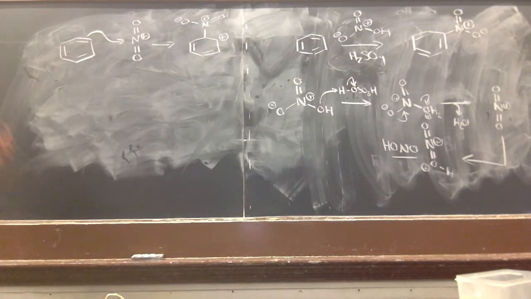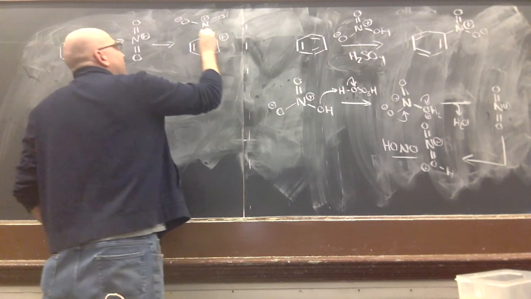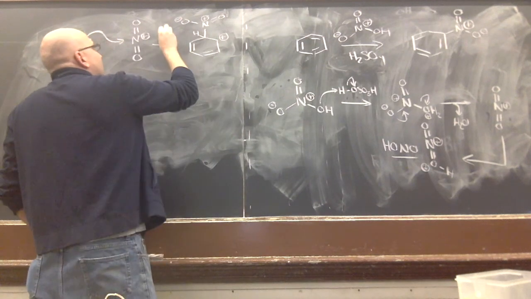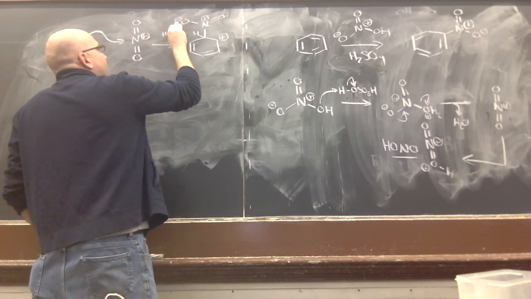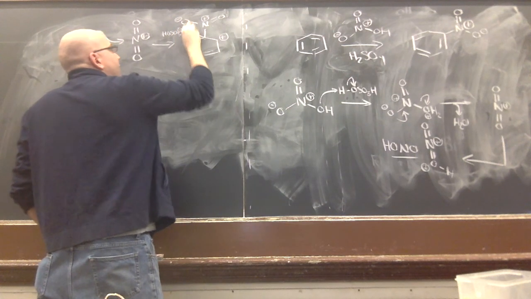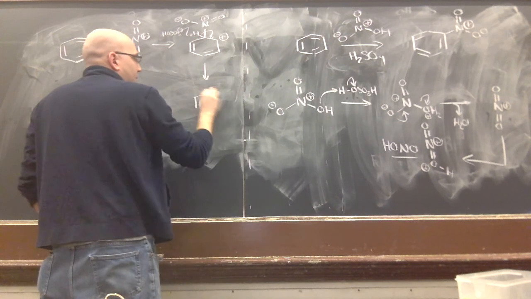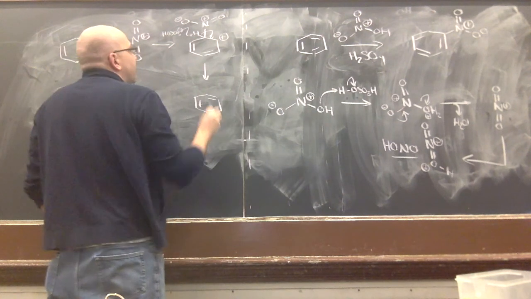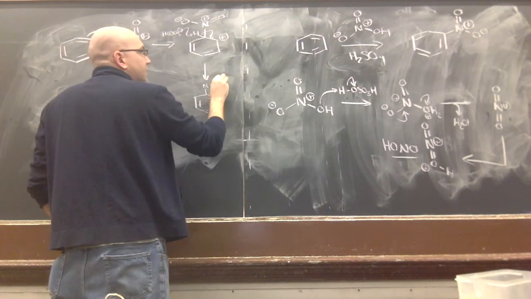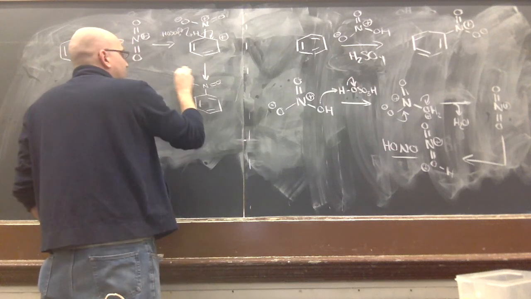Right, you get a molecule like this, and then, again, what's going to deprotonate it? We can imagine a couple different things, right? We can imagine HOSO3-, for example, regenerating sulfuric acid, or you can imagine from the nitric acid. But the net result, right, is that you are going to generate this compound.